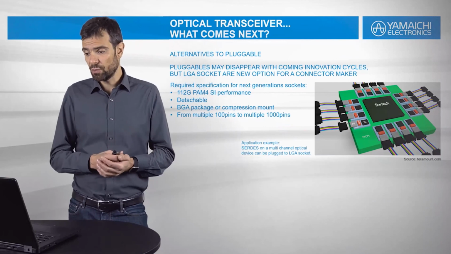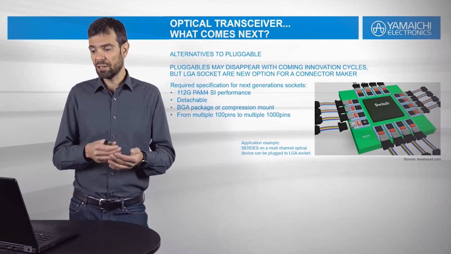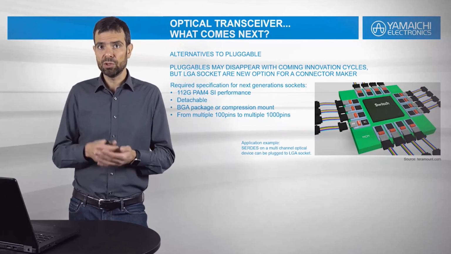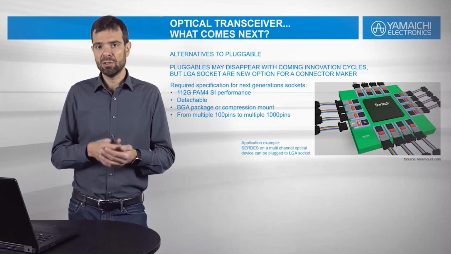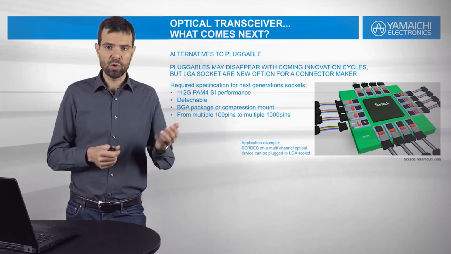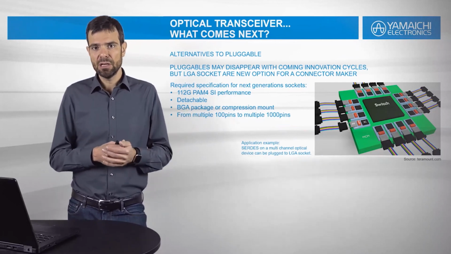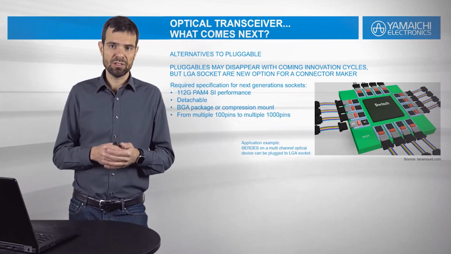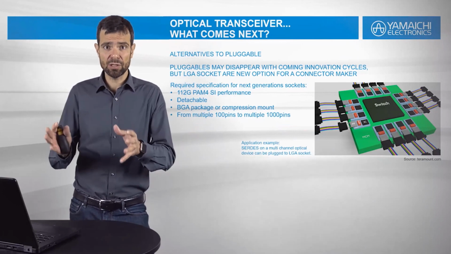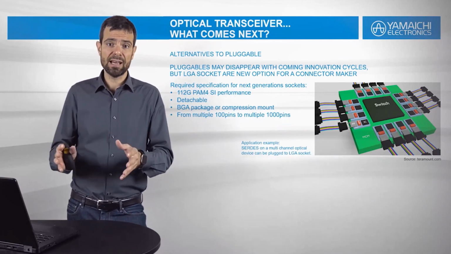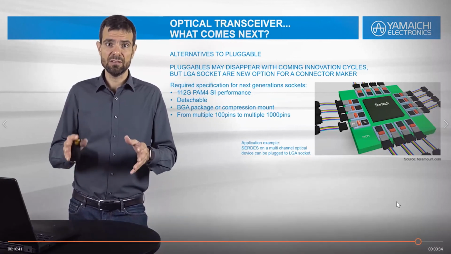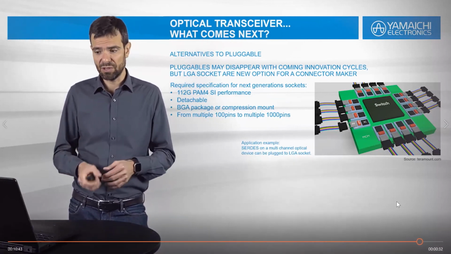Here on that picture, we can see a multi-chip module that is equipped with multiple chips. The switch, for example, could be placed on a socket consisting of 1,000 or 2,000 pins. The small IC or SerDes here could be considered to be plugged on a socket of a couple of 100 pins. And the entire multi-chip module also could be attached to a PCB with a socket of several thousand pins, 5,000 pins, or even beyond that.